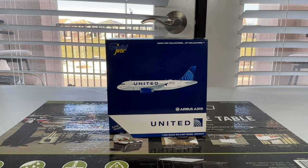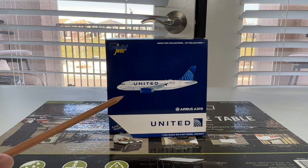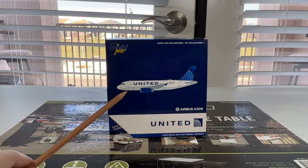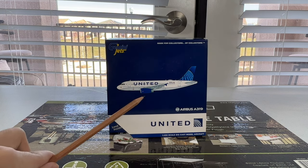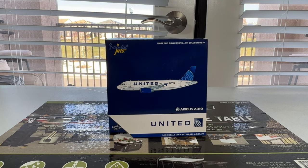And let's get reviewing with the box. So you got your GeminiJets logo right here. This is your generic GeminiJets box in general. And you got this computer generated printed aircraft right here. You got your United titles and A319.